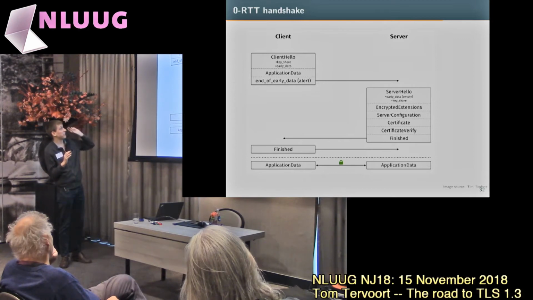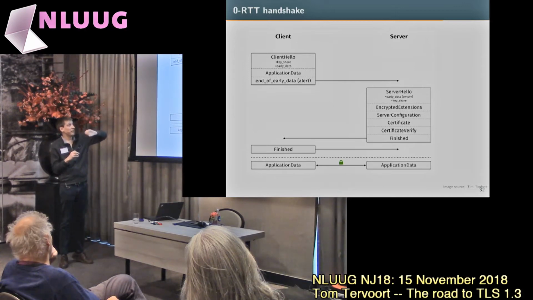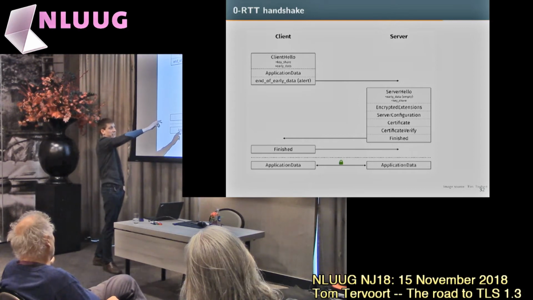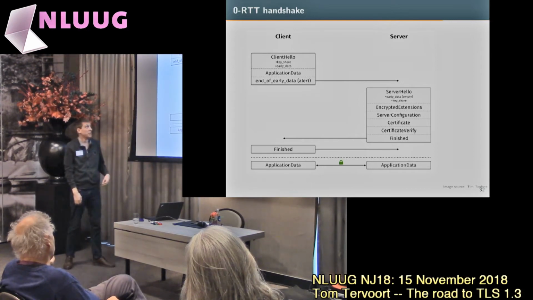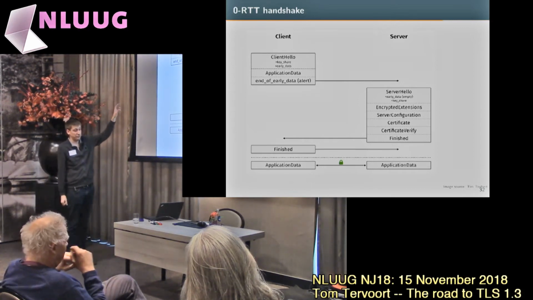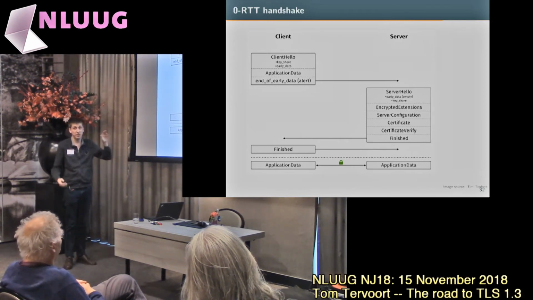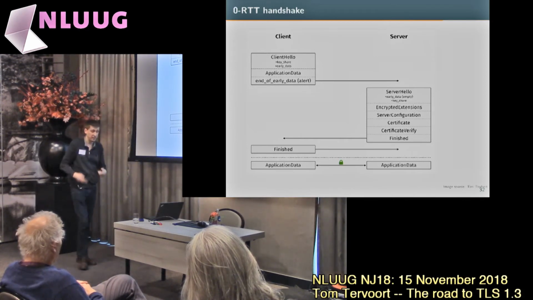So the client starts encrypting immediately, and then the server can already send some early data. Then the server can send a response, and the server can already start sending application data after the first finished message. So the first message could contain an HTTP request, the server response could contain a response, and you can immediately start communicating.